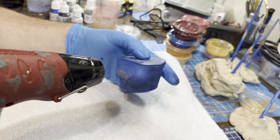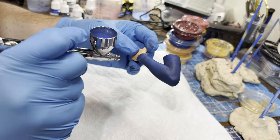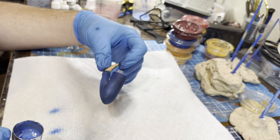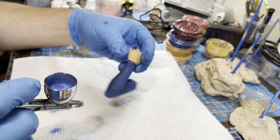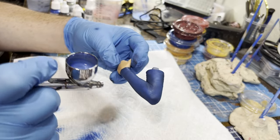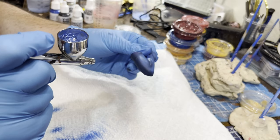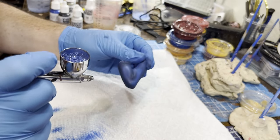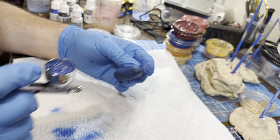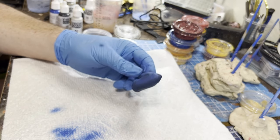I'll hit it with the heat gun to dry it off, then do the same with her arms. I've been having a rough time with this airbrush because it's not perfectly clean — I don't clean it nearly as often as I should. So remember: good paintbrush maintenance is highly suggested. Proper PMCS will fix 99% of all issues. Since this video, I have cleaned my airbrush and it's gotten a lot better — it's fantastic.